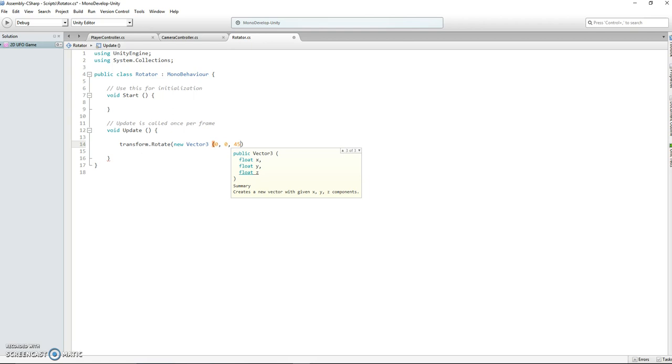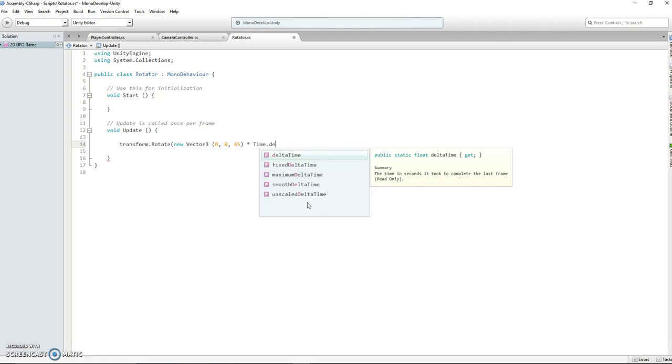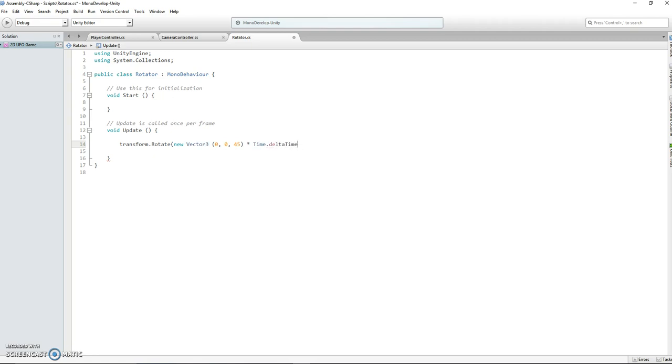Now that's almost good enough, but what we're also going to do is make sure that we multiply it by Time.deltaTime. Time.deltaTime is a way of making sure that it's frame rate independent. It will always be turning consistently, and it will improve the smoothness of the rotation as well. What I always want to make sure is that I've got the proper number of brackets closed up. I opened 2 and I closed 1, so I need to make sure I close another one.